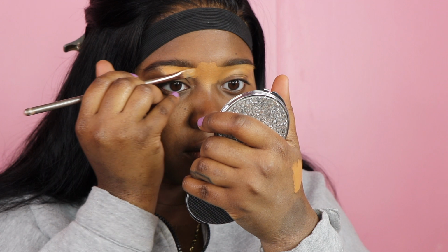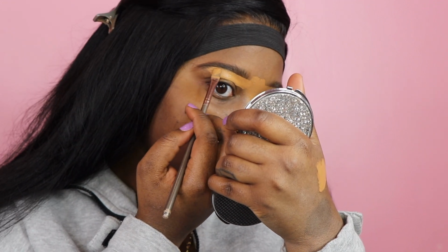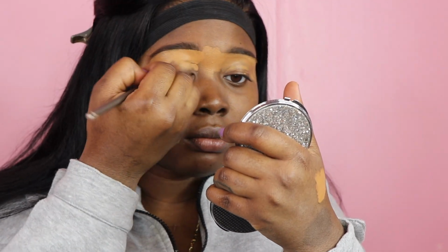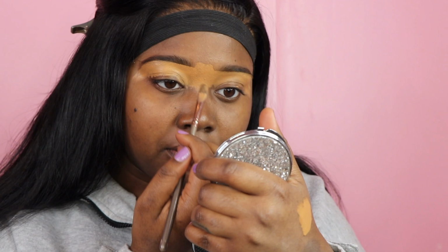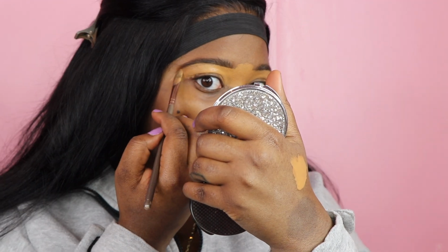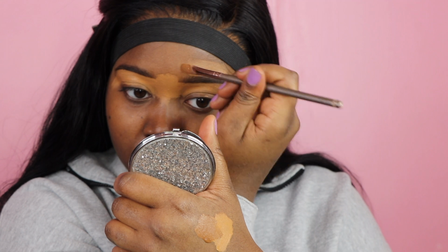I used Tarte concealer at the top of my brows. I think I used Deep Honey, and I just carved out the top, because I feel like when you carve out the bottom and the top, you get a more defined shape, and your brows look extra done and pop out more in your makeup. That's optional though. A lot of people don't do the top of their brow, but I like the way it looks on me, so that's why I do it. I'm using the same concealer brush for that.